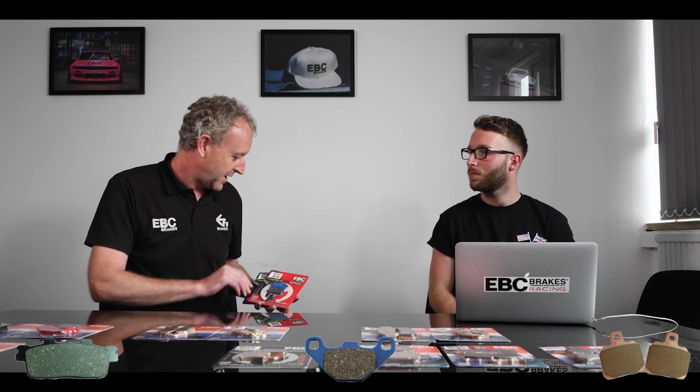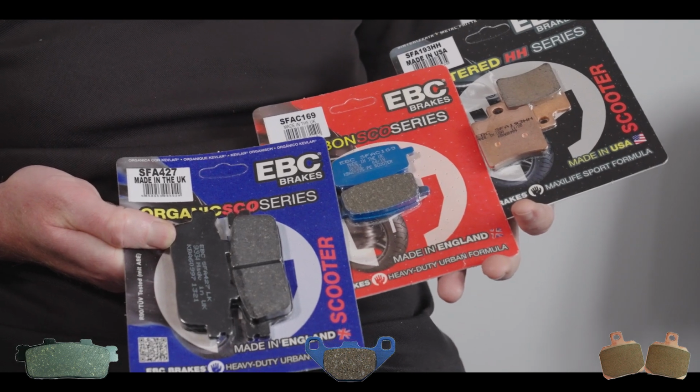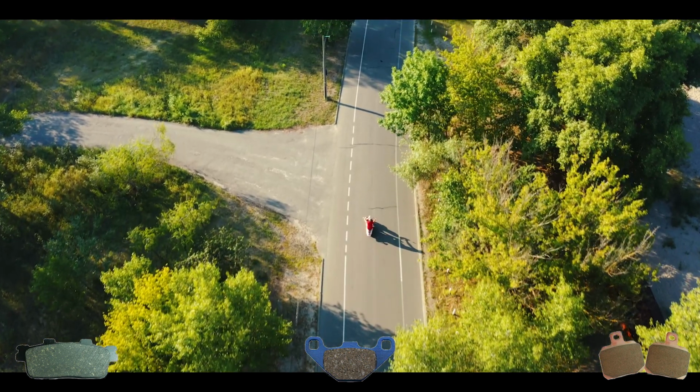Yeah, sure. We've got the three materials here. So the organic series, the carbon series for the heavier bikes, and finally the sintered. Okay, and what are these pads designed for? Well, as the name says, they're all scooter pads, but you've got a choice of materials here. You've got your basic organic pad, which will cover most of the range and do a very good job. The heavier bikes, for a little bit longer life, you might want to use the carbon material, and the heaviest duty material of all, the sintered pad.